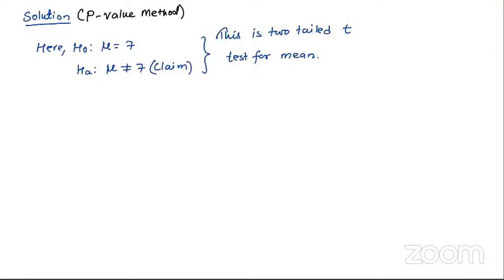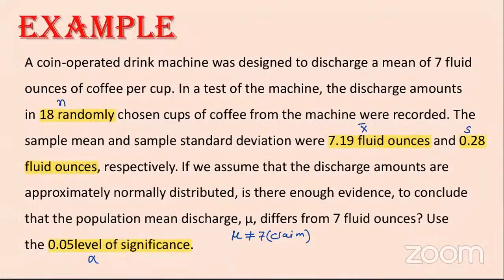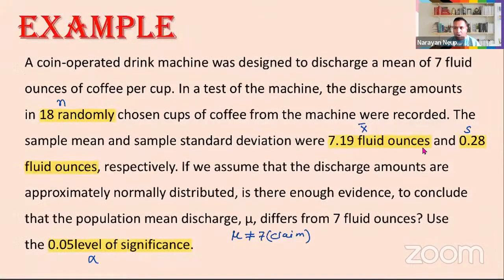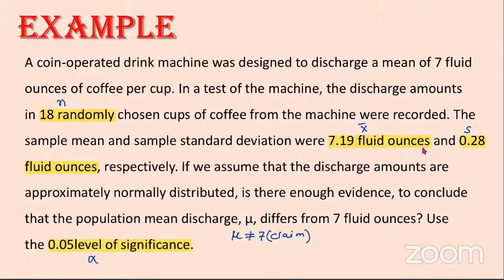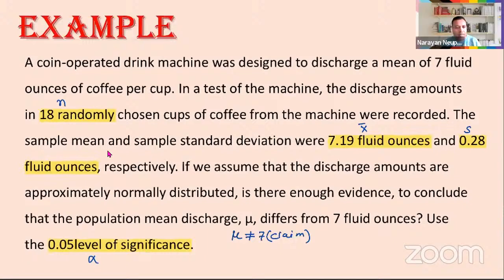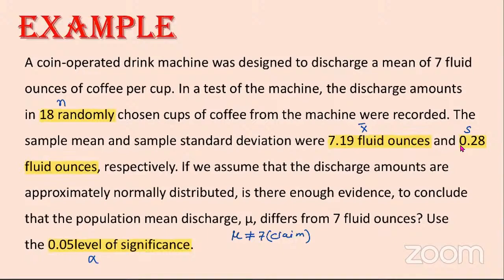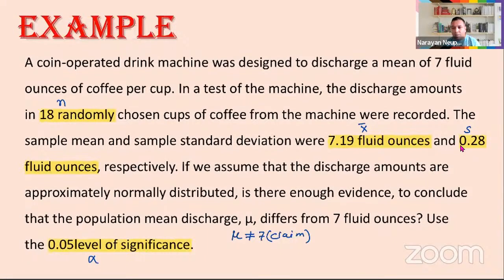Yes. Can you please go over one more time how we know this is a t-test as opposed to a z-test? That's a good question. If you read through the problem thoroughly, what you don't see is the population standard deviation. Is that right? Right. Because they have only given the sample mean and sample standard deviation. So they have given the information about the sample. Sample standard deviation is given, but the population standard deviation is not given. So if the population standard deviation is not there, it follows the t-distribution, so it is a t-test. Does that make sense? Yeah. So if we had the population standard deviation, this would be a z-test. That's correct. If the population standard deviation is given in the problem, that will be the z-test. Yep.